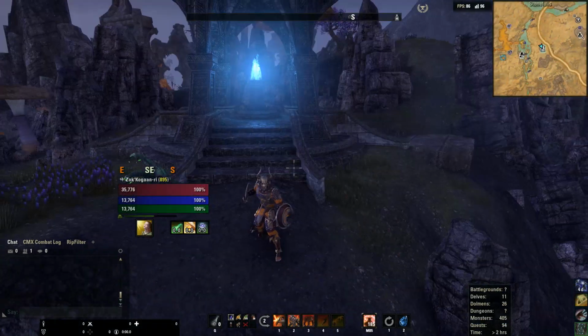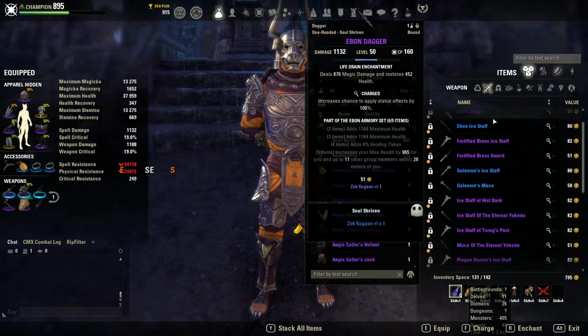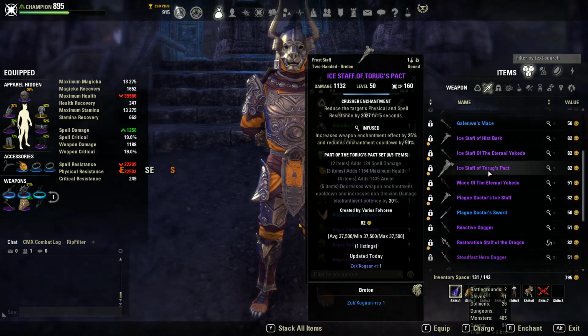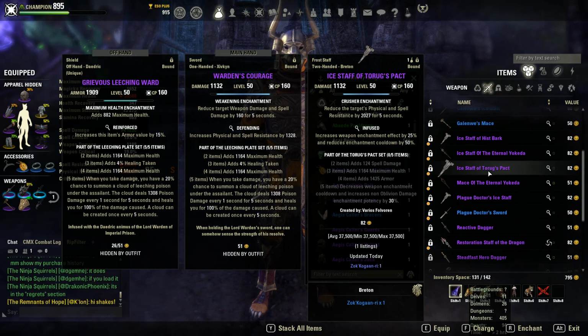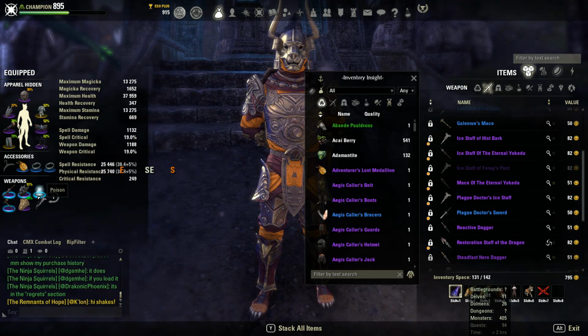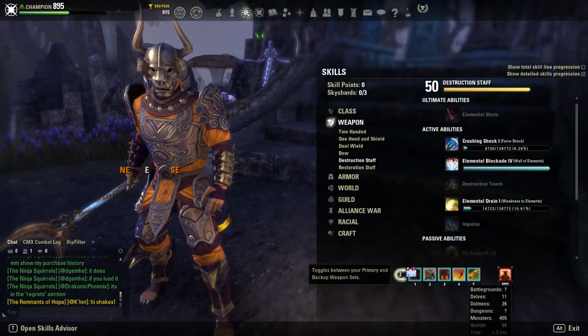Well, let me diverge a little bit here. Let me bring up one of my staves, because I don't have them currently equipped. Let's look at the Ice Staff of Torug's Pact. So, as you can see here, I have 2 things. One, I have it traited as Infused. Increases the weapon enchantment effect by 25% and reduces its cooldown by 50%. And then the enchantment itself is the Crusher enchantment, which reduces the target's physical and spell resistance by 2027 for 5 seconds. So if we just equip that real quick, and I will throw on Elemental Blockade.